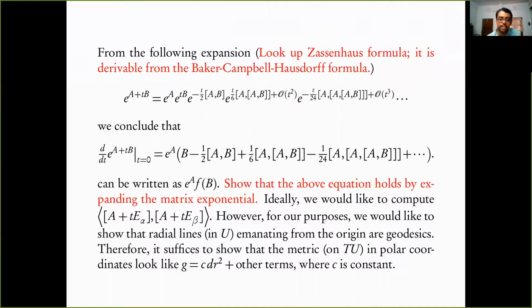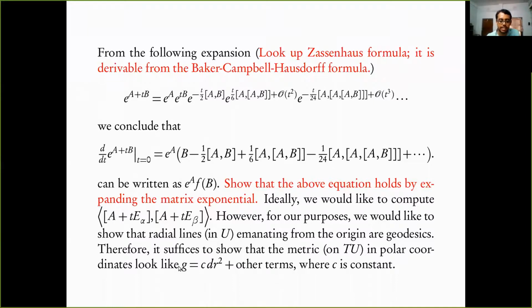This is something I'd like you to go back and think about. You might have seen this in curves and surfaces or maybe even elsewhere. It's not very hard but very useful: if you care only about specific kinds of lines and you want them to be geodesics, then this is good enough. We are not claiming all straight lines in U are geodesics, they are not. But specific straight lines which are emanating radially are geodesic.